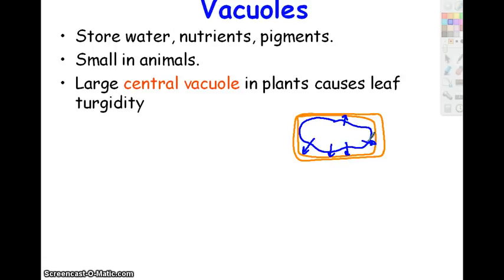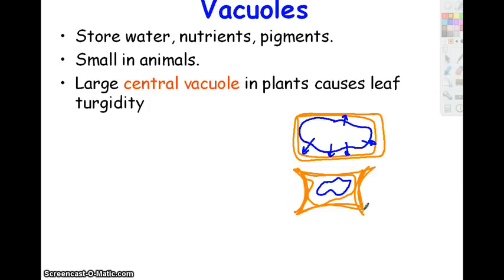But now let's say you don't water your plant, and water's being lost at the leaves. Some of it ends up evaporating. What's going to happen is this vacuole is now going to shrink. So now it doesn't really contain very much water. Now the cell membrane can pull away from the cell wall, and the cell wall is strong, so it's not going to completely collapse, but what it will do is this. It'll kind of bow inward. And if you imagine every cell in the leaf doing the same thing, now you've got wilted leaves.